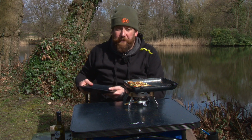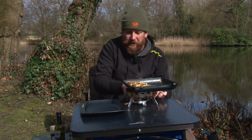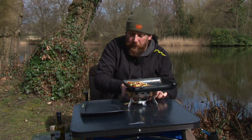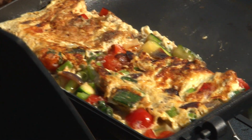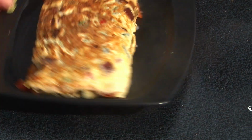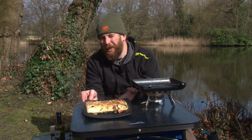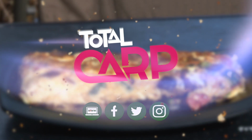So all that's really left to do now is plate up. So the nice and easy way that we're going to do that, you can see all of that's cooked. We've got some nice coloration over the egg. All of the vegetables are cooked through. So what we're actually going to do, I'm just going to slide it onto the plate. And there we go. One frittata full of beautiful vegetables and some good protein.